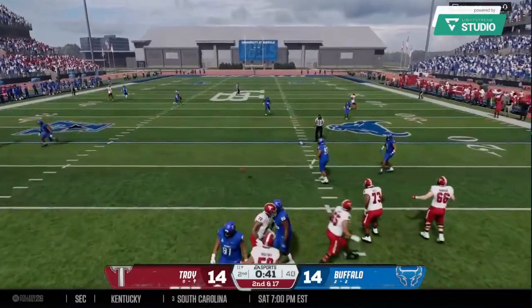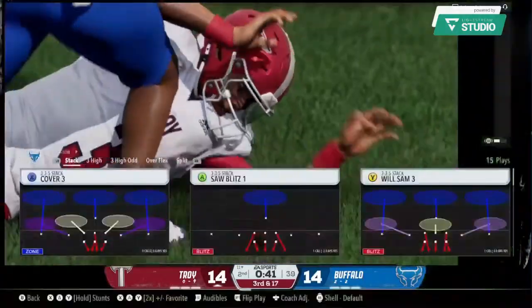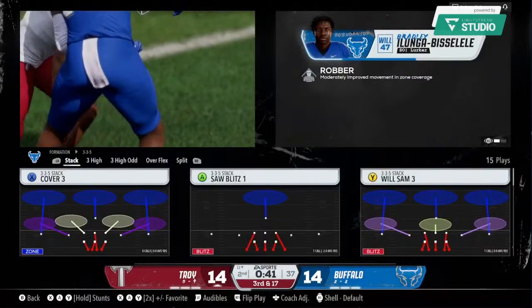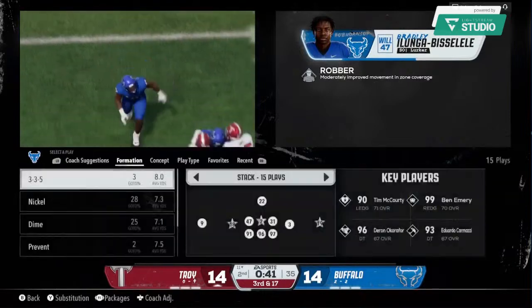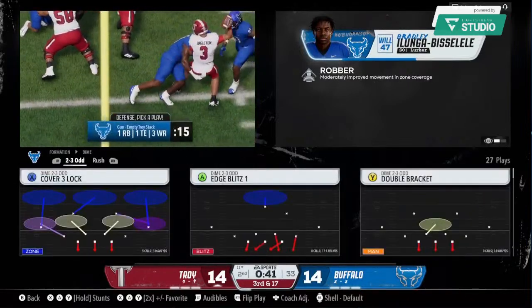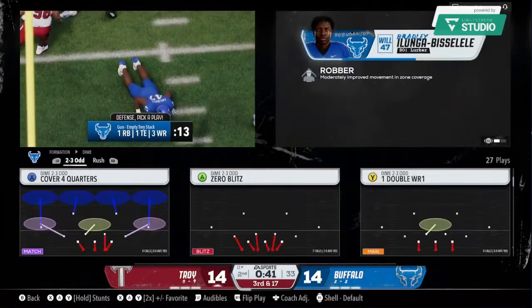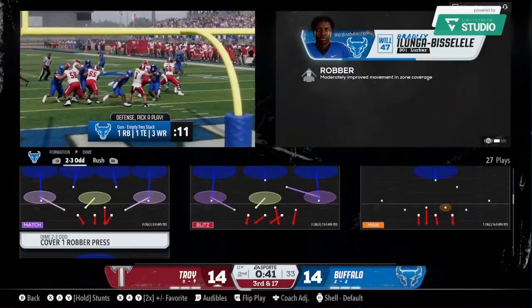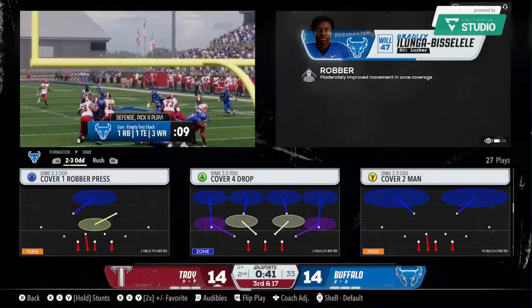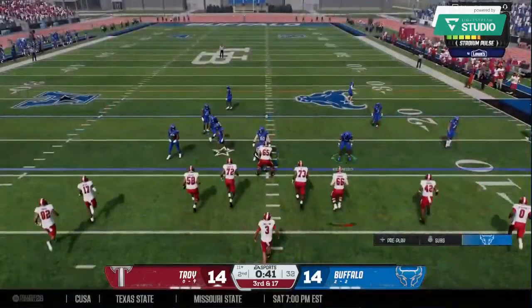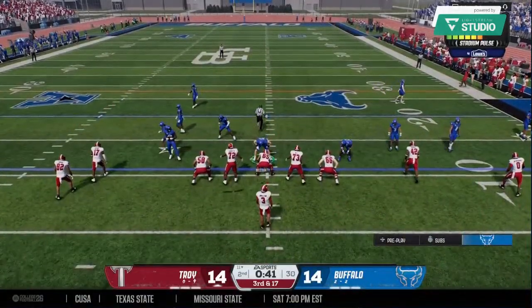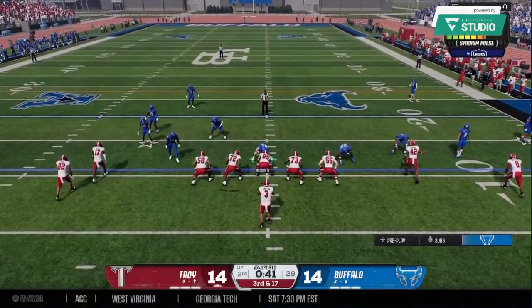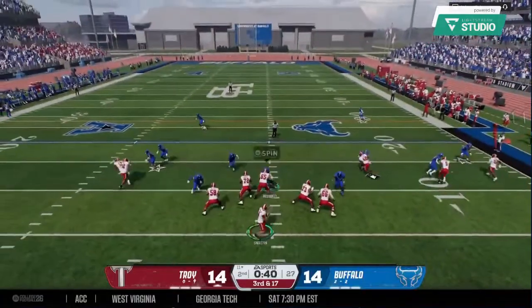Let's see if they can keep it up. Nowhere close on that one as he got drilled trying to deliver the football, and now they face 3rd down. That's back-to-back plays that are not good for this offense. You've got to protect your main man. Your quarterback has to be upright to make decisions, to make big plays. Sacked on first down and a quarterback hit on second down. Got to do a better job.